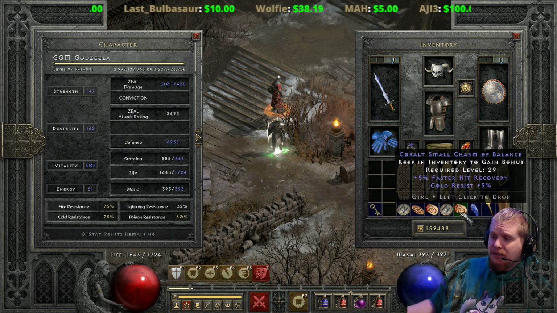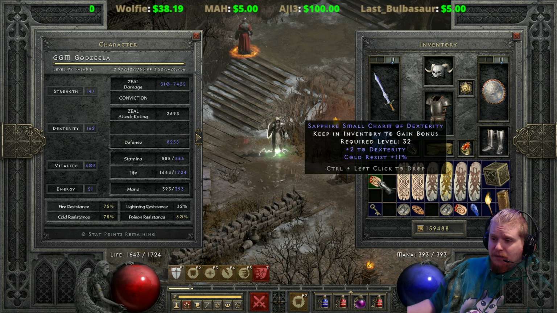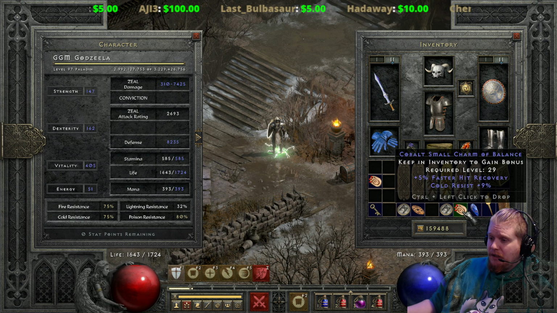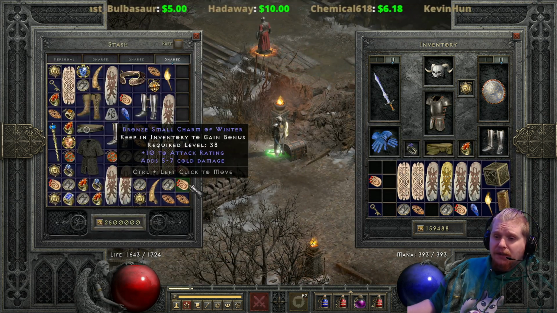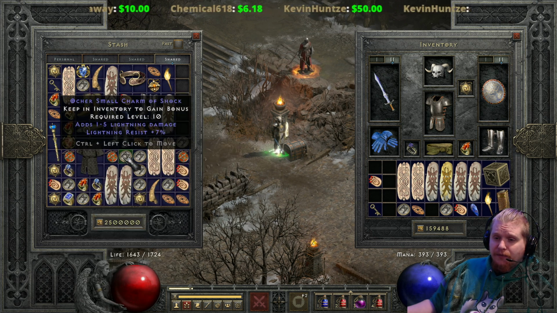Like, for instance, I could probably throw in... I probably don't need that one right there. And then what I could do is look through here, see if I have a lightning resistance one to shore up my lightning resistances for using the Sunder.